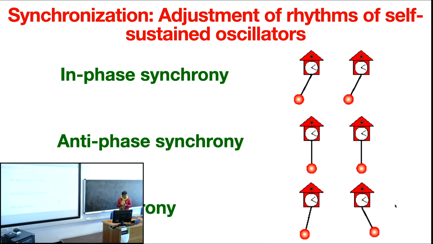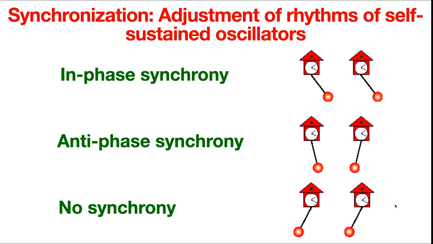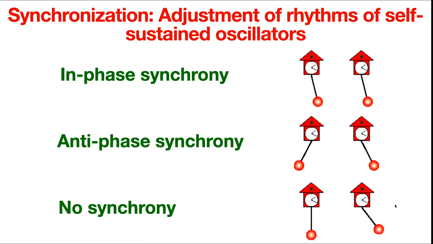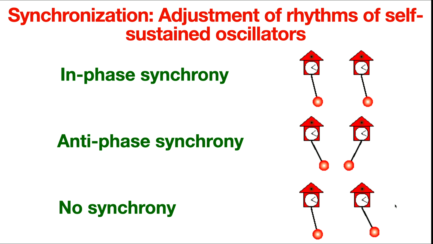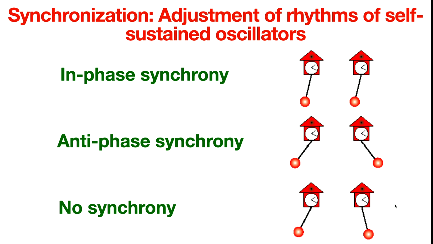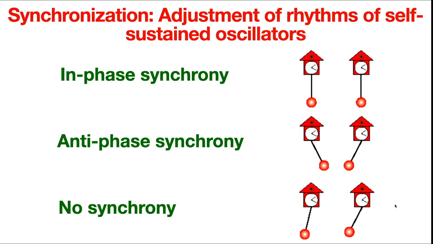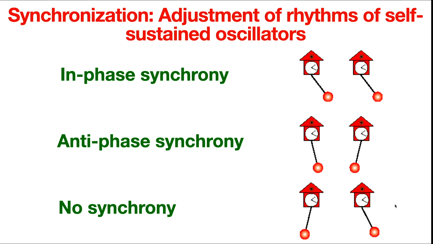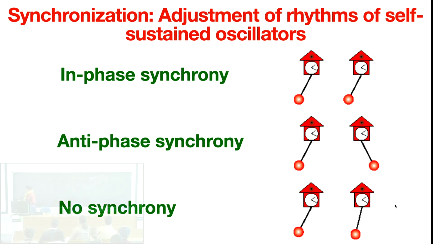Okay, so these are kind of a caricature of what Christiaan Huygens had seen. I mean, these are two pendulum clocks. Of course, they seem to be hanging in air, but they are supported by the common beam that I showed in the experiment. And here you see that the two pendula are exhibiting in-phase synchrony, that there's a constant phase difference between them, and then the phase difference is actually zero, between the two.